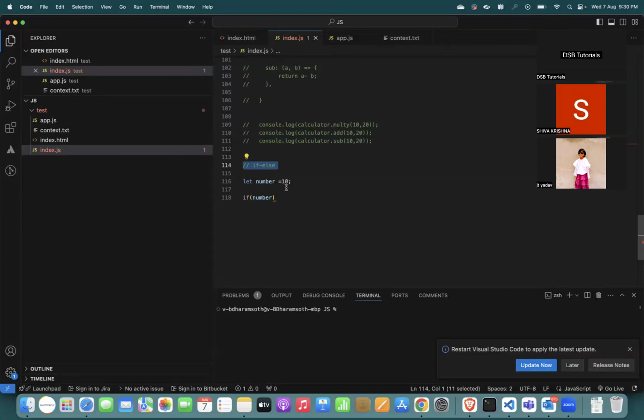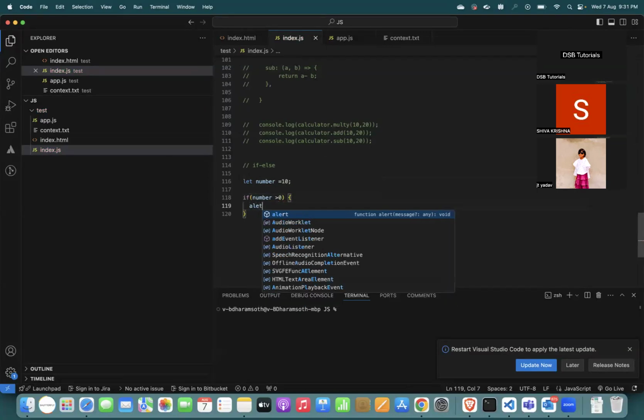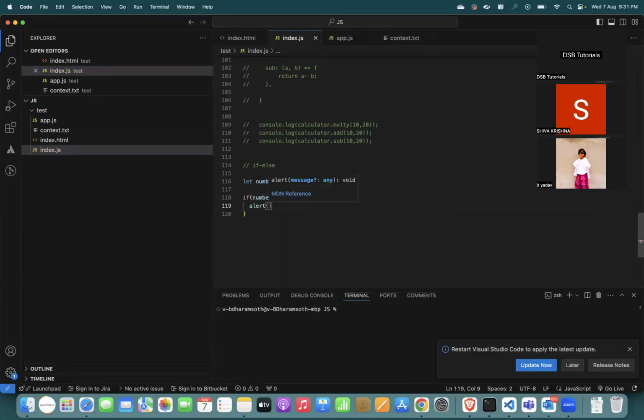Like, let number equal to 10, I'm assigning. So if the number is positive, means greater than 0, then in alert you can add some message like the number is positive.